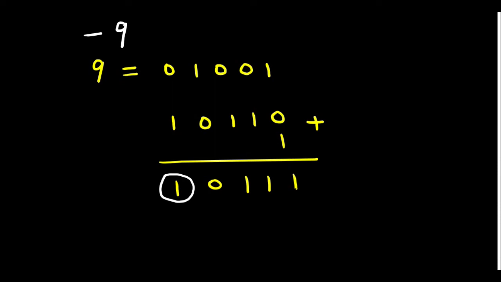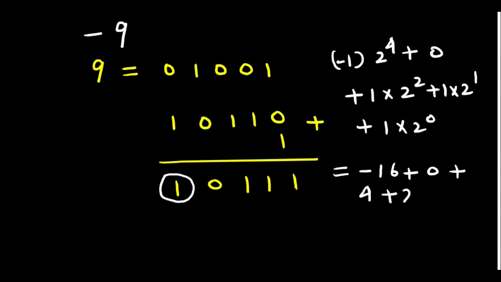Now we will put the values. That is, minus 1 multiplied by 2 to the power 0, 1, 2, 3, 4. 2 to the power 4 plus 0 plus 1 multiplied by 2 to the power 2 plus 1 multiplied by 2 to the power 1 plus 1 multiplied by 2 to the power 0. Let us put the values. That is, minus 16 plus 0 plus 4 plus 2 plus 1. If we add all, minus 16. All positive numbers, if we add 7. So, what do you get? Minus 9.